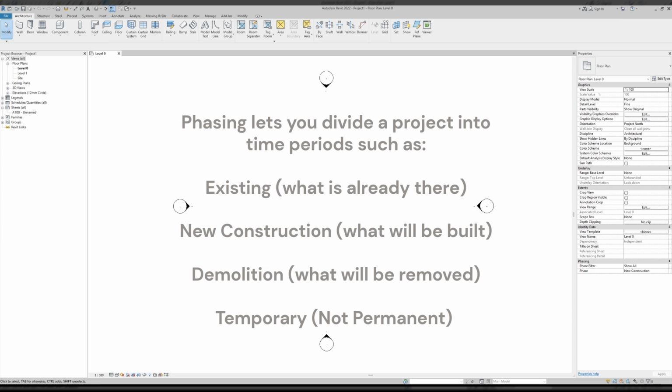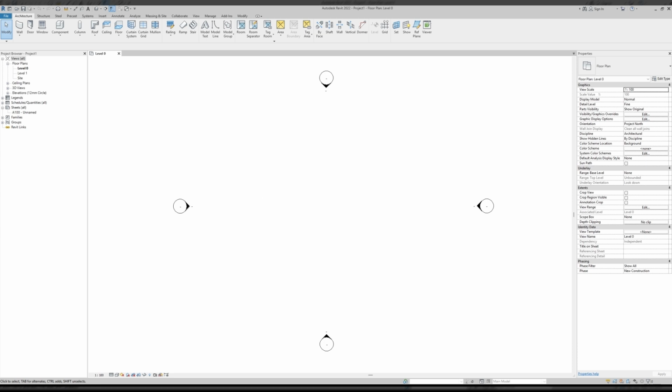We'll take a simple example: you are renovating a house, and in the house you have an existing phase, and in that existing phase you have some old walls, old doors, an old roof, and then you come to demolition, which we'll call the demolition phase.